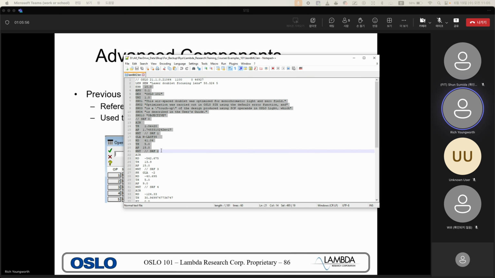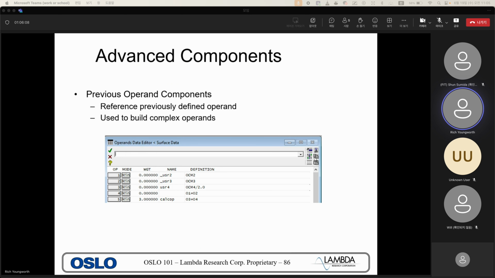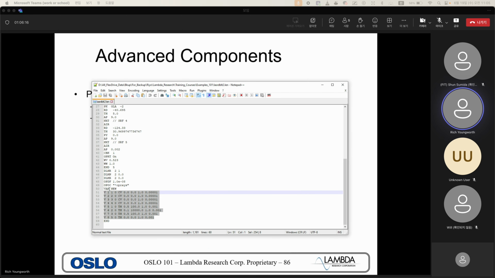And you can see everything in Oslo is just a set of commands. And here, this one has some variables defined, for example. So if I have something I want in one file and I don't want to go in and copy the rows, even if I'm using Shift-Enter, copy, and then paste somewhere, I could also, if I just learn the format and I'm careful, go into the text editor, make the change, and then open the file up or copy some parts in. And we do have users that use that quite a bit.